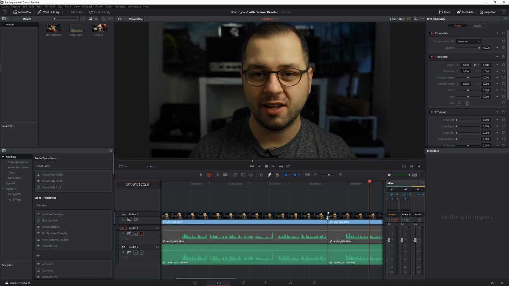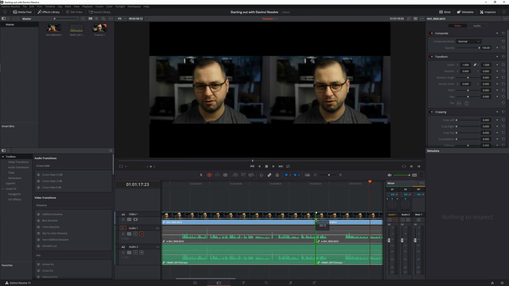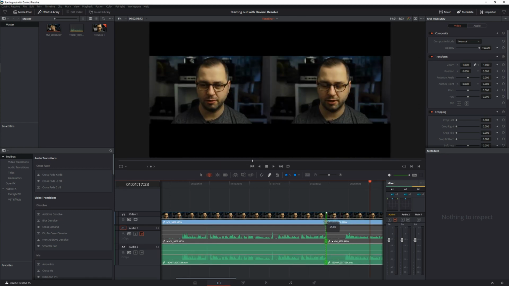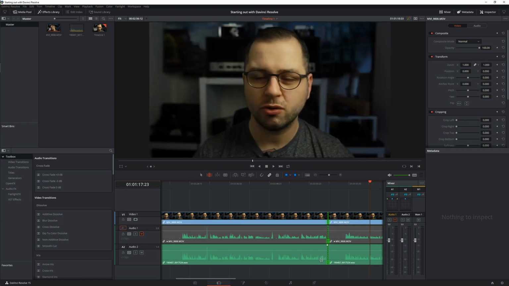Now we can change where this cut is made. We can set the cut here if we want to keep this portion, or we can set the cut here. Nothing has changed except for where the cut is going to be.